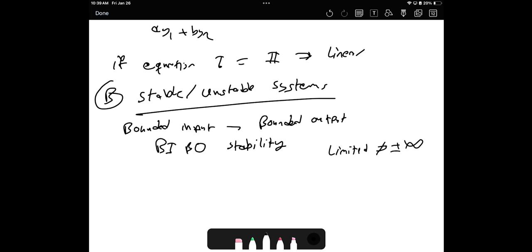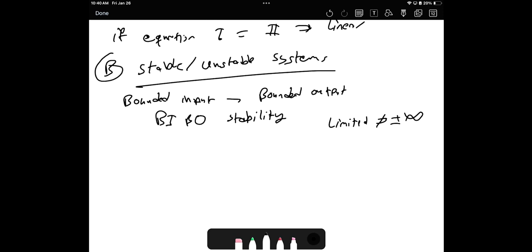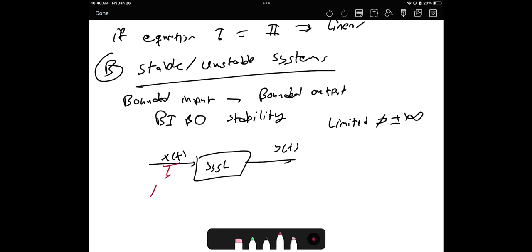Sometimes a stable system does not mean the system is working toward my target, what I want it to be, but it means it is working without problems. It does not mean I'm doing control. So most likely, in our analysis, we are looking for a stable system. How can I check if this system is stable? We have x of t, here is my system, and here is y of t. I'm going to replace every x of t by a constant m, and replace y by r.